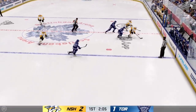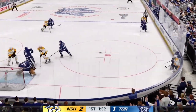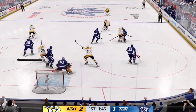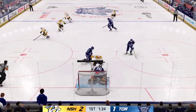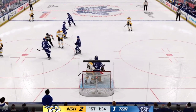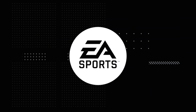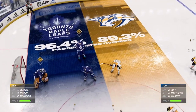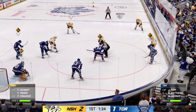Nashville's won the draw. Moves it quickly over to Chanot. In the offensive zone with the puck, you know he's thinking about his next milestone that's sitting one goal away. Oh, a clutch save! Crisp's gonna slow things down and wait for the whistle. Well, you gotta kill the play eventually. That way everyone can get reorganized. Crowd's buzzing, ready to get things back underway, and I think the officials are too.